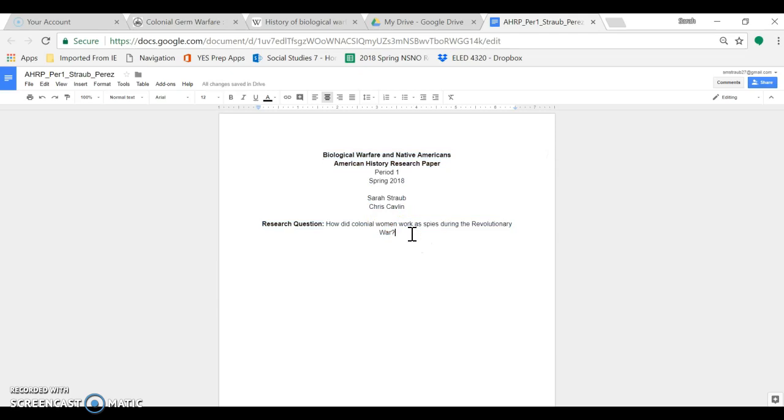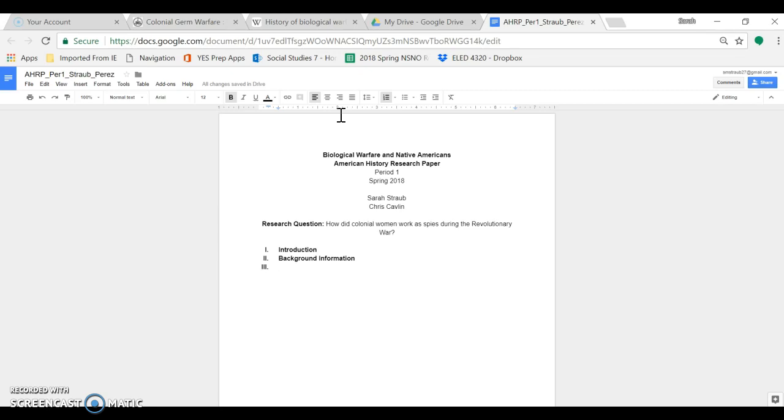Now, before we move on to actually starting our typing, I wanted us to put all of our sections in. We'll leave our research question for now, hit enter, align it left, and you're going to bold this. So Control B or click bold. The very first section is an uppercase I, and it's your introduction. My second section is background information. My third section is my expository essay, paragraph 1, paragraph 2, and paragraph 3.